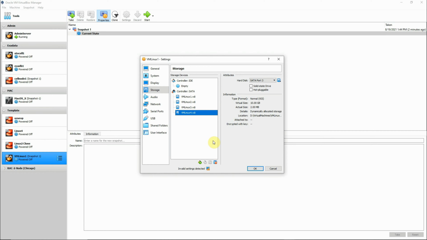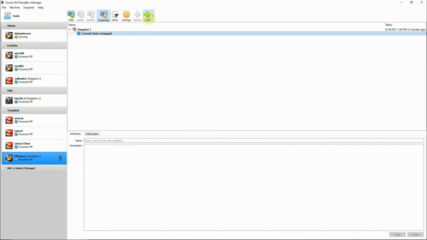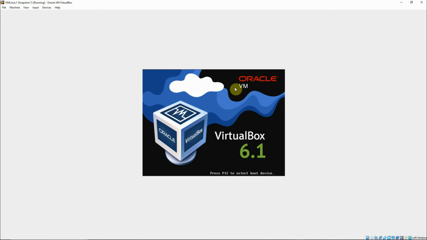If you create the disks as fixed size, you will not be able to extend the size of those virtual disk files, although it is not a limitation, because even if you are not able to extend an existing virtual disk file, you will always be able to add a new virtual disk file if needed. Now click OK, start our virtual machine. So this is how we add new virtual disks to the virtual machine.